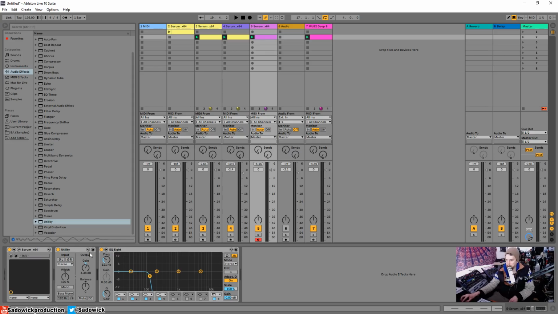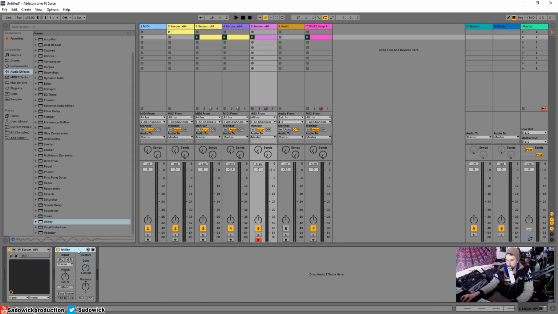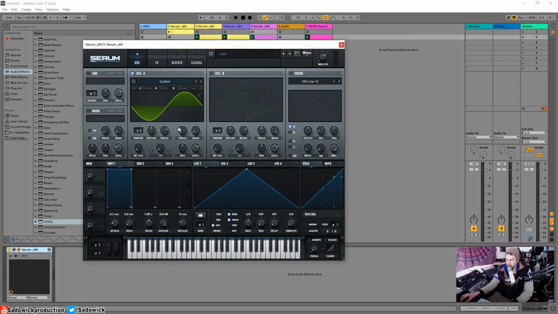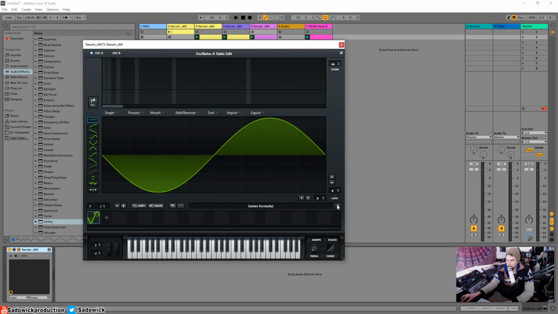What else was I going to show you? I was going to show you the other way to make a sub bass. That's more like a dubstep-y thing, and that's really specific to when I have this bass thing going on, but it has no low end. I'm going to add a low end with the sine wave.